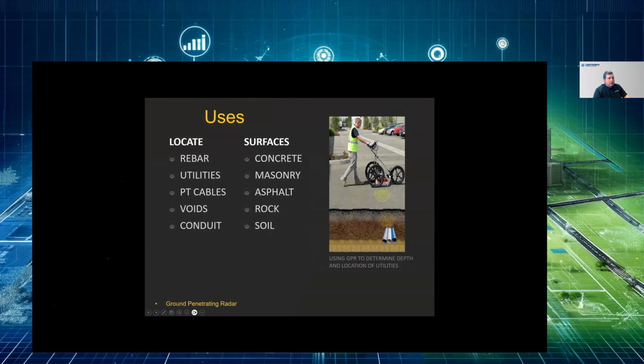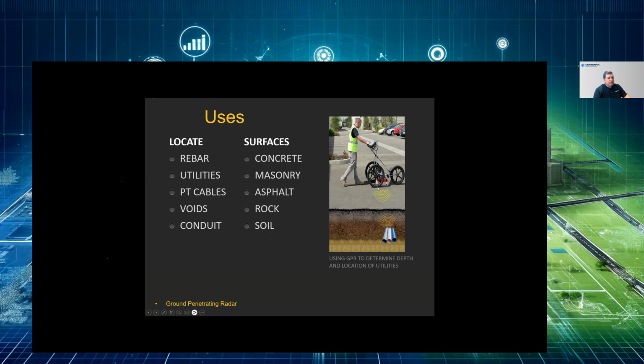Here is the GPR cart. What it does is send signals that go through the ground, and once they hit the utility pipes, they get reflected and are received back by the GPR unit. The technician watching the screen can see that they found a utility at that location.